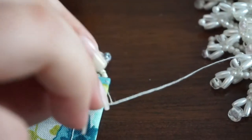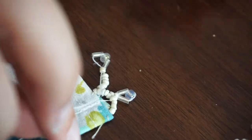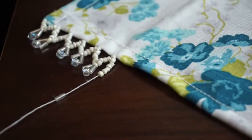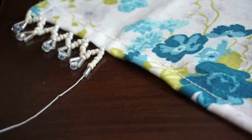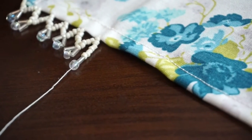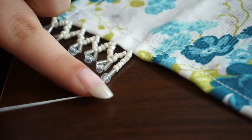And you just do it as tightly as possible because you don't want any gaps in your beads. That's a very good thing. Six beads right there. Go ahead, bead through the big one. Now we need a long bead. A long bead, and now a big bead. Push it as close as you can so there's no gaps. And then another long bead. Like that. Okay, go ahead and explain it.